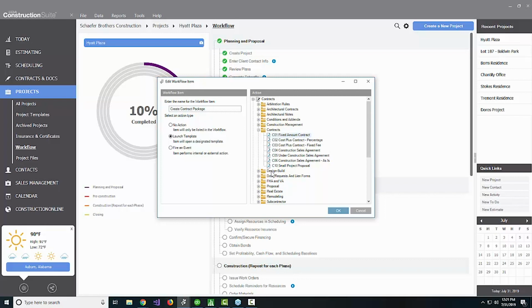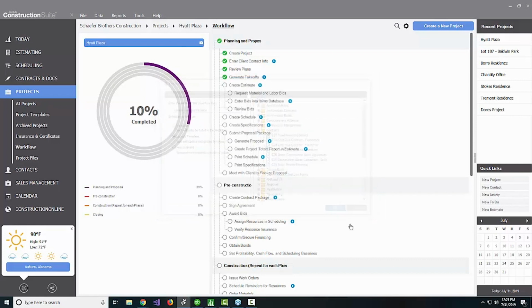Or maybe we'll have several. Maybe we're going to do a design contract in the beginning. We offer one here. Then later, there's going to be a fixed amount contract if they decide to go with us for the construction as well. That's great. We can even build in a custom contract if we choose to that has some section in there that says if you went with our design, then we'll credit the design fee towards the construction cost. Could happen. Ultimately, all of this information you can set up and you'll have access to any of those templates.